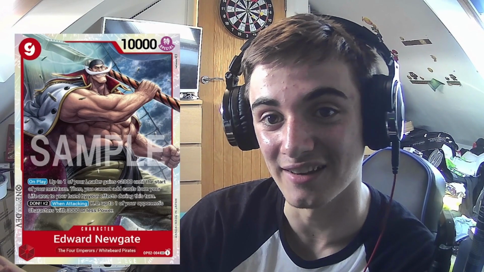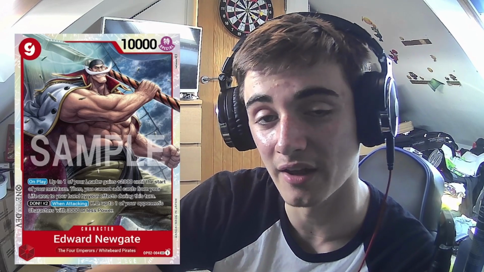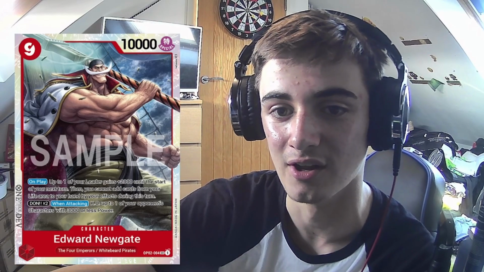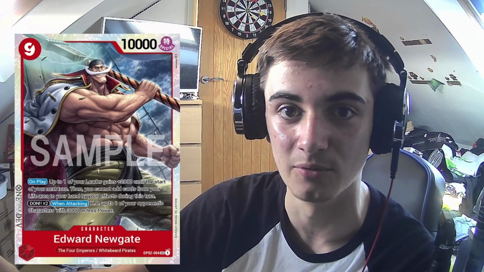And you can't play WHITEBEARD without having WHITEBEARD in it. 9 cost 10k is incredible. It's a very, very powerful leader. Not leader, character. His on-play ability is really nice. When you put him down, your leader gets plus 2,000 power until the start of your next turn. So 8,000 on your leader during their turn, they're not going to be able to hit you. It's such a good effect. And instead of taking life at the end of a turn, you no longer have to for this turn, due to his effect as well. It's so good to put down.